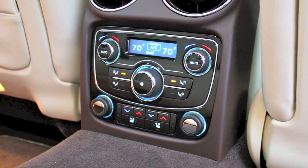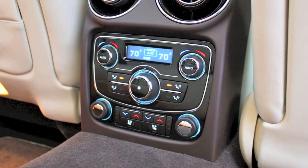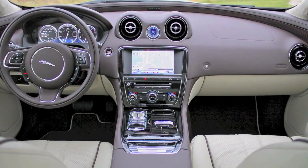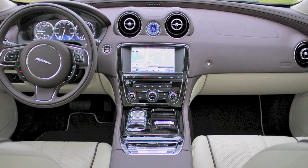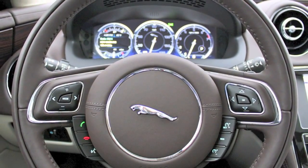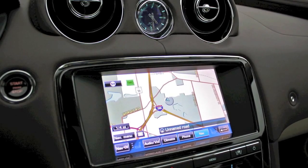Seats are heated and cooled in both the front and the rear, and 4-zone climate control lets passengers independently control their environment for optimal comfort. Interactive Voice uses Say What You See technology to allow voice control of audio, climate, Bluetooth, and navigation systems.